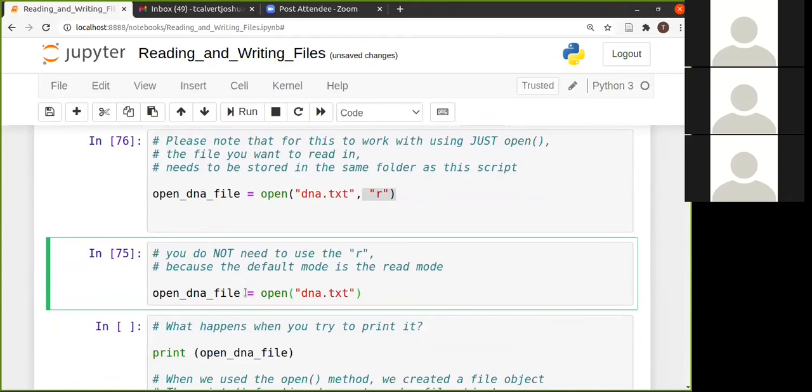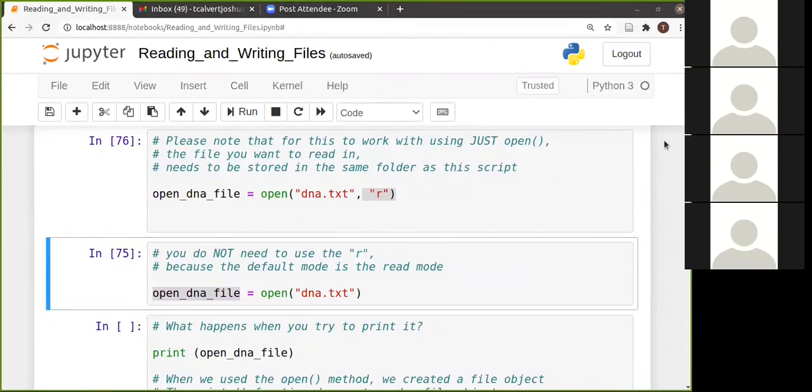So the question I had earlier was, if I try to now print what is in here, like we do with most other variables, if I've opened this dna.txt file and I've stored it in the OpenDNA file variable name, that is intuitive, because it says to me that whatever is in this variable is probably an opened file. But why is it that I'm not able to print the data in this file? Not quite, Amarachi. Amarachi says you need to close first because the file is not closed.